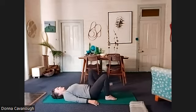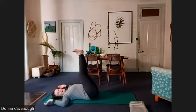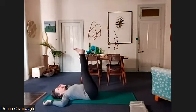Let's do a really mini bamboo pose. So I'm not even going to get the blanket, but just bring the knees into the chest and cactus arms for a moment and see if you can straighten your legs. If there's too much work in your belly or back, just put your feet back on the floor.